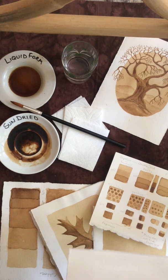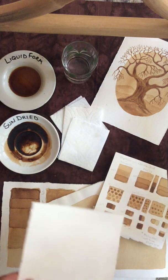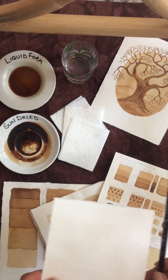This is a quick introduction into how to paint with coffee and some of the basic materials you will need to get started. The first thing that you really need is the coffee itself. And the coffee is used in two different ways.